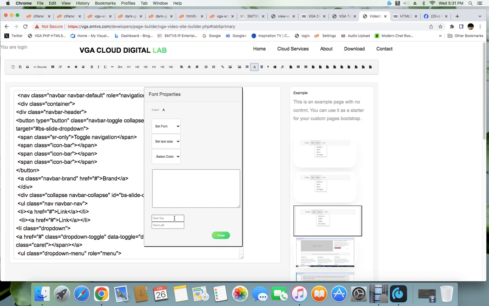So we have another program that's like a higher version of this with more stuff, that I gave the ability to do more. Text top, text to the left, text to the right, all the style sheet texting is involved in just this one box, right?